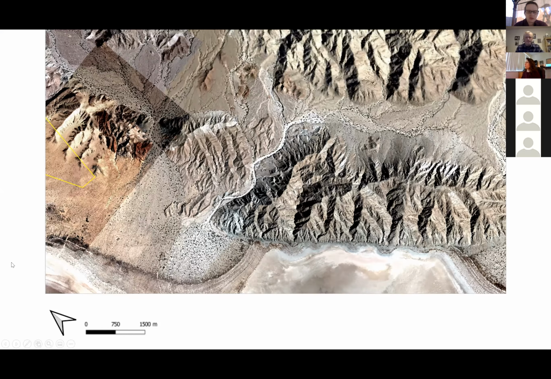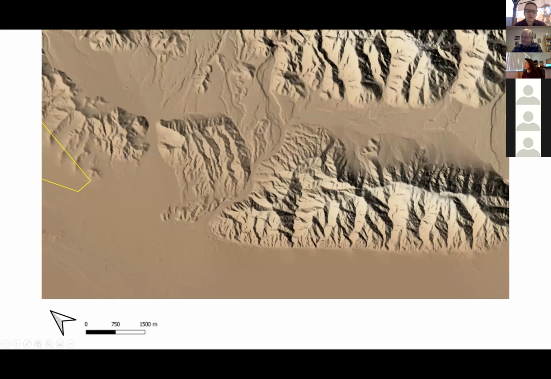I also used the DEMs and hillshades; this is a combination DEM draped over a hillshade for mapping. This was really useful for teasing out more of the linear features that couldn't really be seen in the aerial images. This was really helpful for EMC, just teasing out some of those aerial lineations.